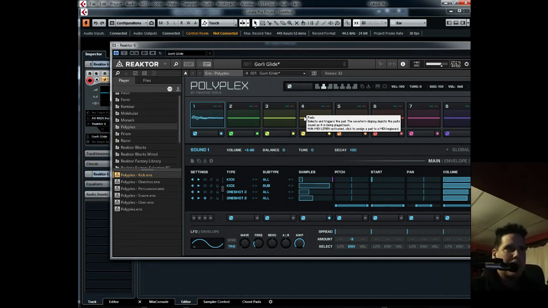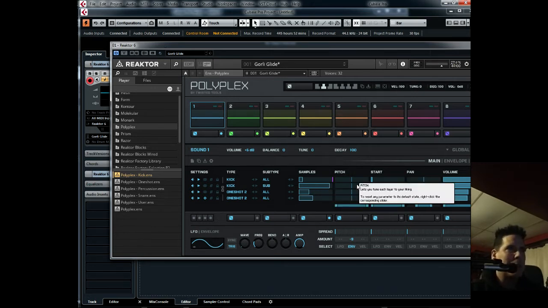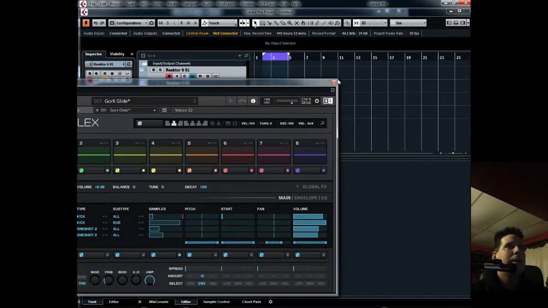I got a couple things there, right? So you can see the hits. Outside of Reaktor, I've never seen a tool quite like this for layering things. You can layer things, have things going forward, reverse, etc. But I know that's a subject for another video. But anyway, as you could see, there was no patching, no programming, no nothing. I just opened it up and bam, it's ready to make beats with.